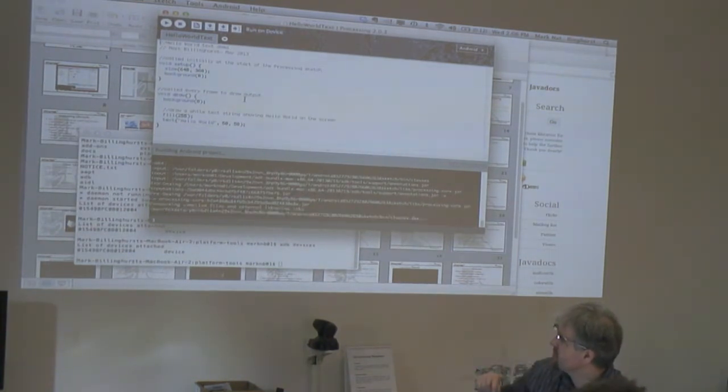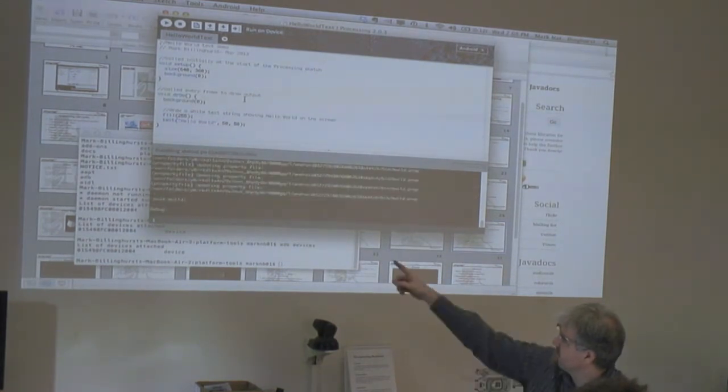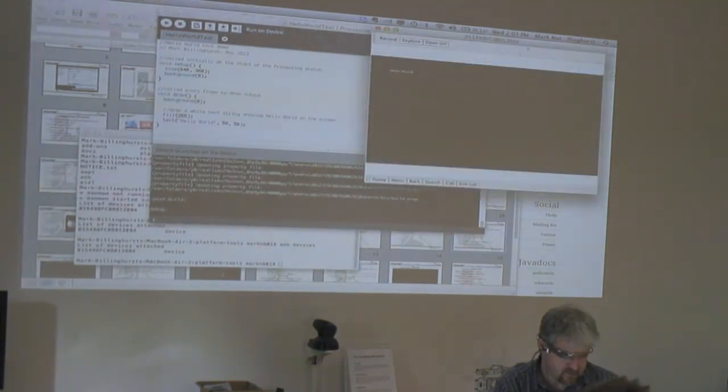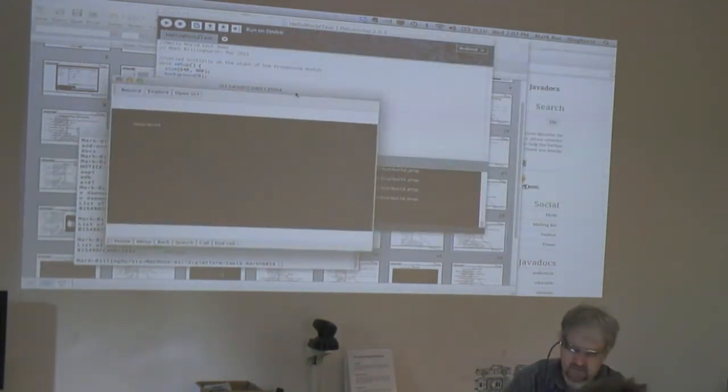So it's still building. It takes a while sometimes. And it's almost done. Now it says installing Sketch on my device. The serial code is the same as the serial code here. And it's just starting up. So you see here, this is the output on glass. If you've got very good eyes, you'll see there's the hello world appearing right there.